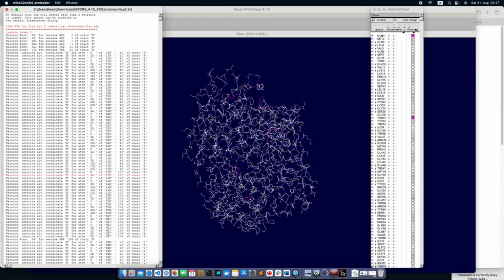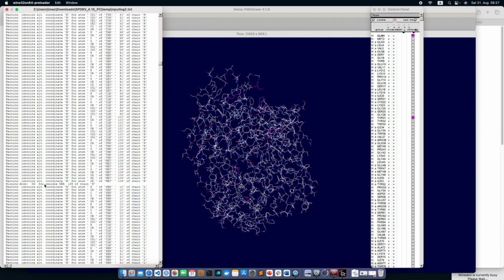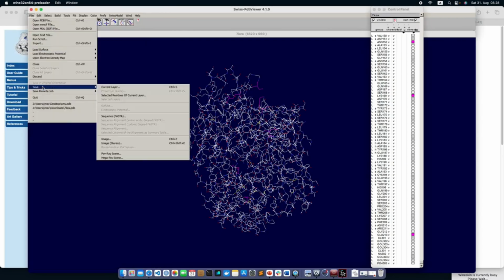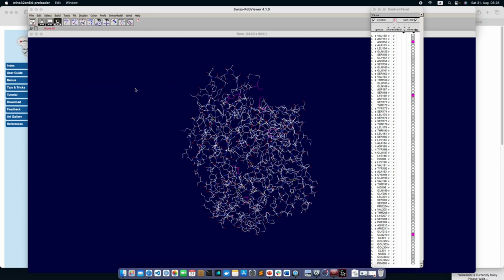So okay, and then you see this window, which is the window for all the residues, and here you can see some of the atoms are missing. The missing atom is OG for residue serine 138 of chain A, and the residues which have been repaired by Swiss PDB Viewer will appear in pink. These pink residues are nothing but residues whose missing atoms have been repaired already.